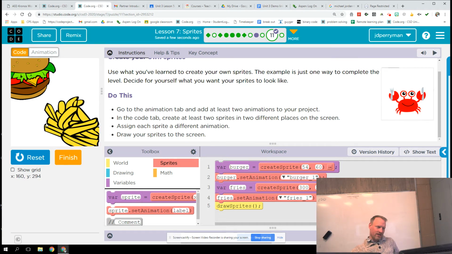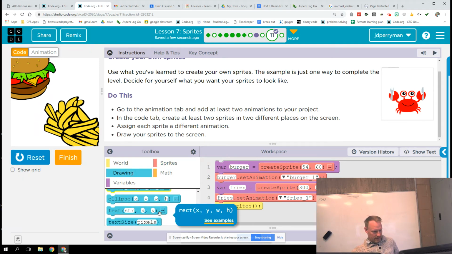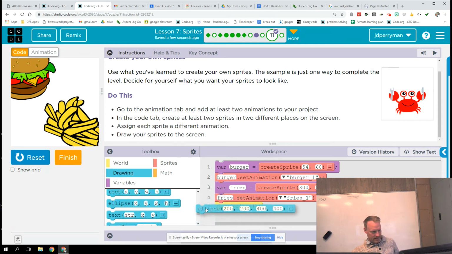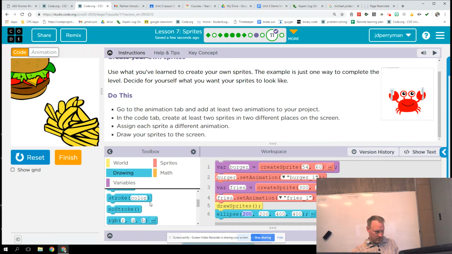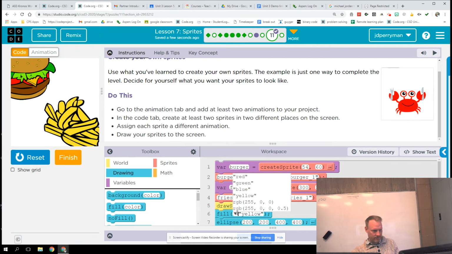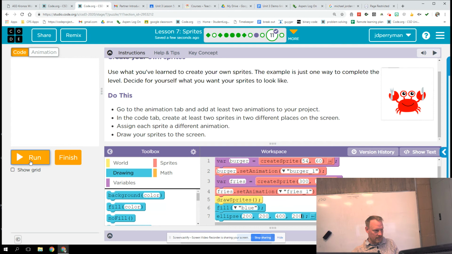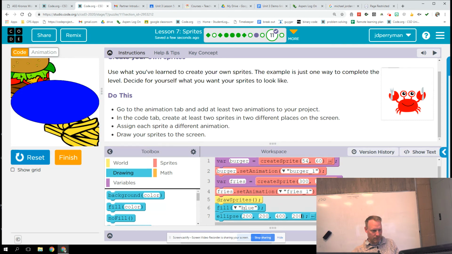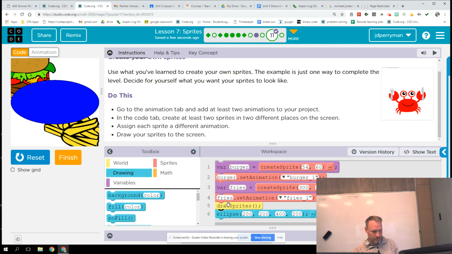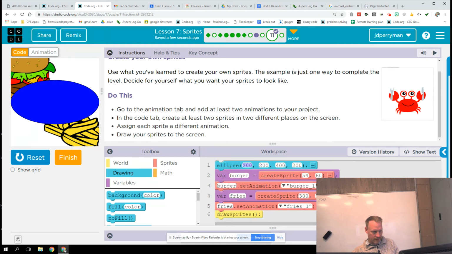And you guys will probably do more interesting things than me. I should draw a big plate. Let's see, I'm going to draw a big plate. I have to do that with an ellipse. Let's see here. And let's see, what color should my plate be? Make it blue. And I'm going to make it 400 across and maybe 200. Let's see. That's not good. Oh, I have to put it at the top. Uh-oh, what happened to my fill?